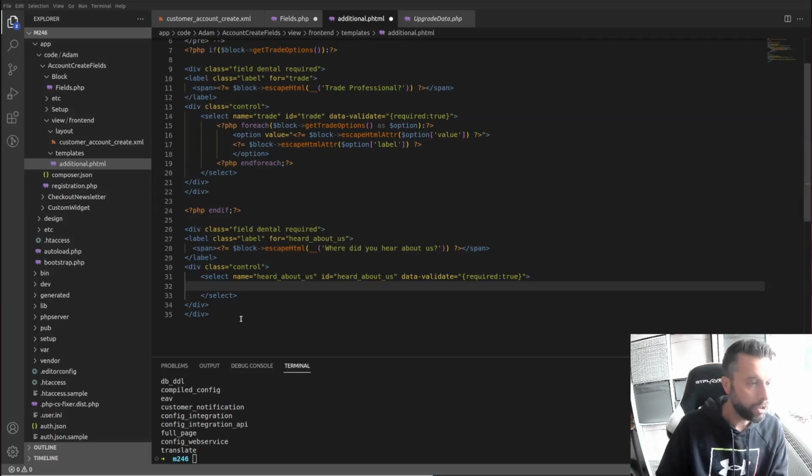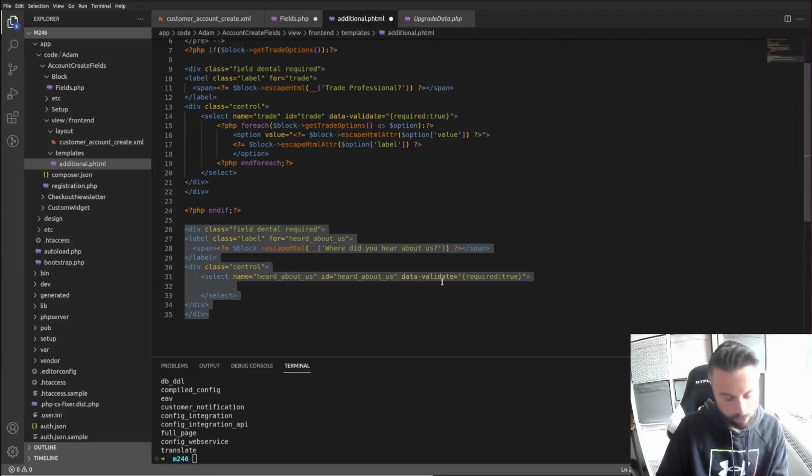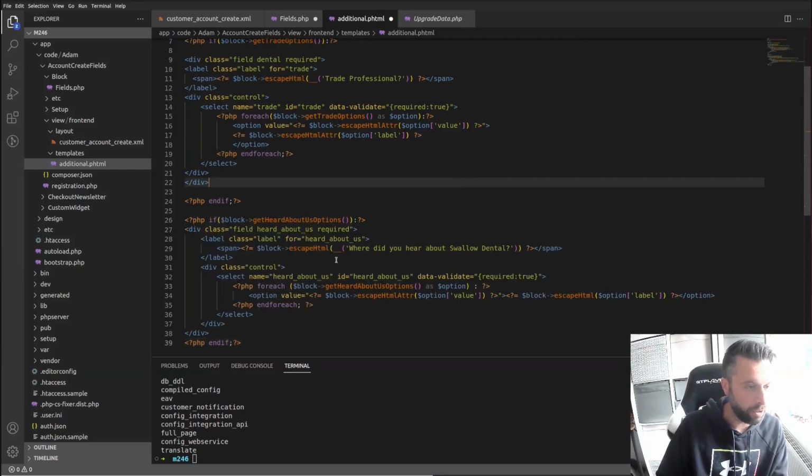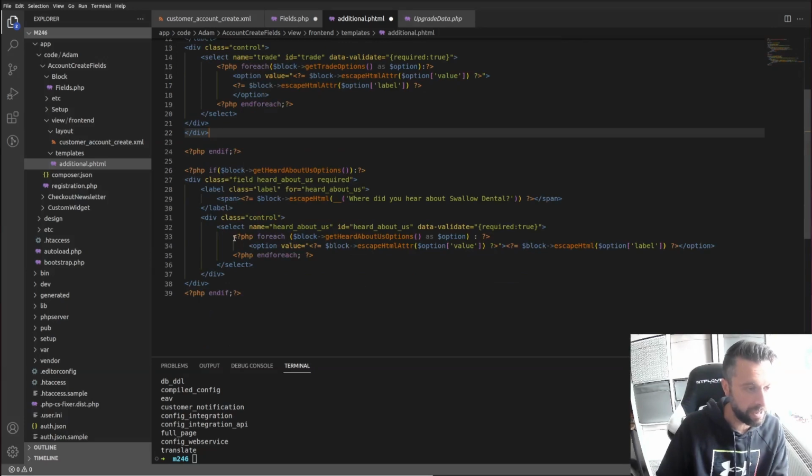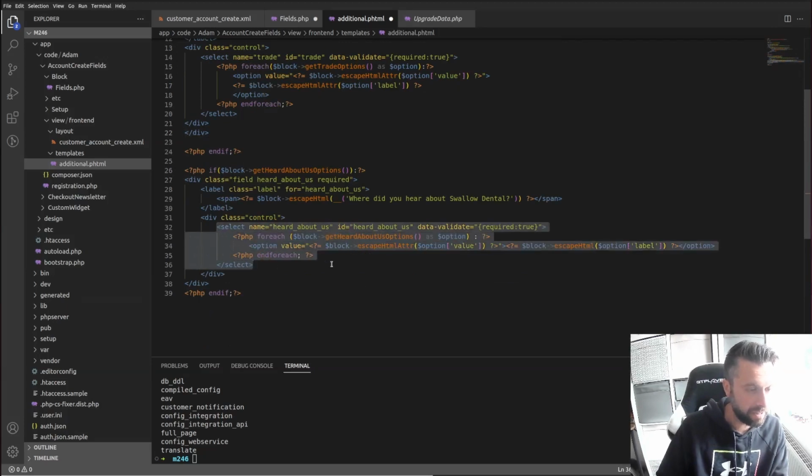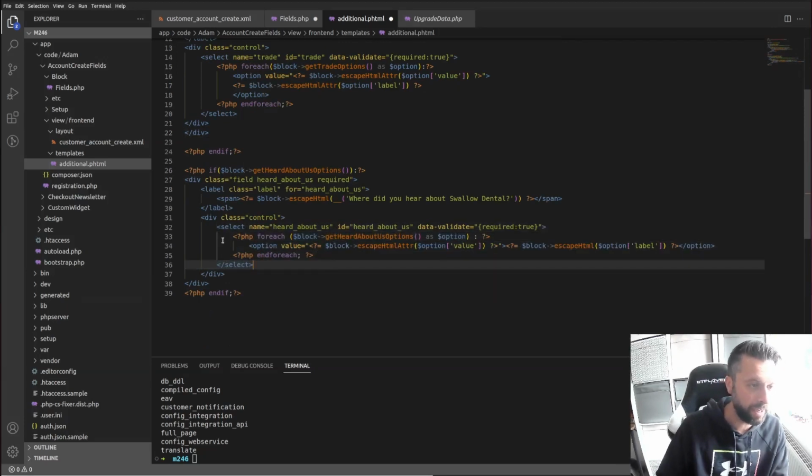So I'm going to paste this code in because I've been a while doing this, and here we go. This is the code that basically brings through a select. It's the same as up here, the foreach, but this time it's going to bring out more drop downs. Even though this was Boolean, it's still a drop down, so we're using the same again.